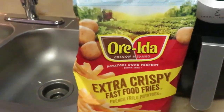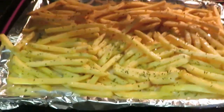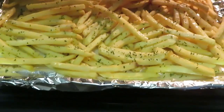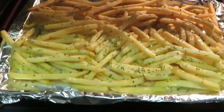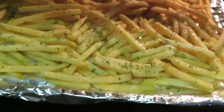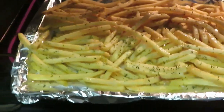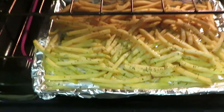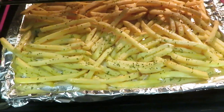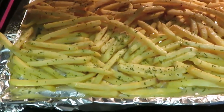I just want to come back and show you — I'm going to go ahead and put the fries in the oven to make it quicker. I went ahead and lined my pan with aluminum foil — I always do that to make it quick and easy cleanup. I sprayed my aluminum, put my fries in, added oil on top and a little parsley on top. I'm going to get those in the oven at 425 for about 20 minutes and those should all be done.